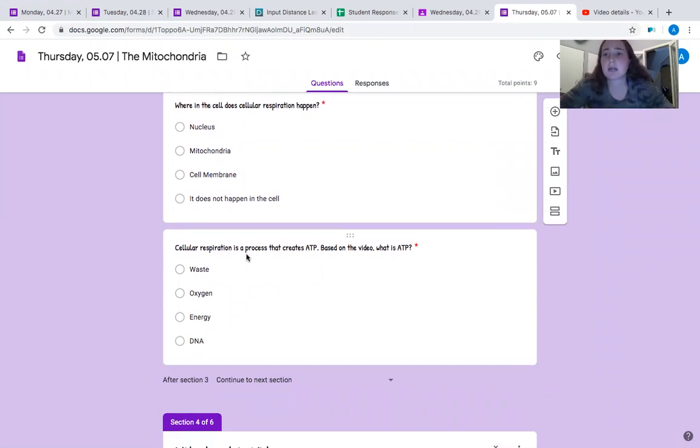It's a little more complex than that. ATP is a molecule that stores energy, or it can be used to make energy. It's a whole lot more complicated. When you get to high school, you'll know more. But as long as you know now that the mitochondria does cellular respiration, which makes ATP, which is energy, you're good to go. And even if you know only a fraction of that when you leave here today, you're still better off than some of the other kids you're going to be going to high school with, because you're sitting here doing your remote learning. You're sitting here getting ahead on high school biology stuff.